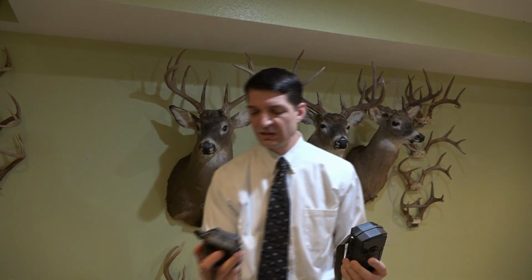Lastly, we had the Ford H40. I thought it was on the hybrid setting where it takes both video and picture like the other two, but it ended up only being on the video setting. So you just have to be careful of that. Sometimes when you power them off, if the batteries jiggle loose and you push them back in, it could affect your settings. So you always want to recheck your settings right before turning it to the on position and walking away. I learned that in this situation.